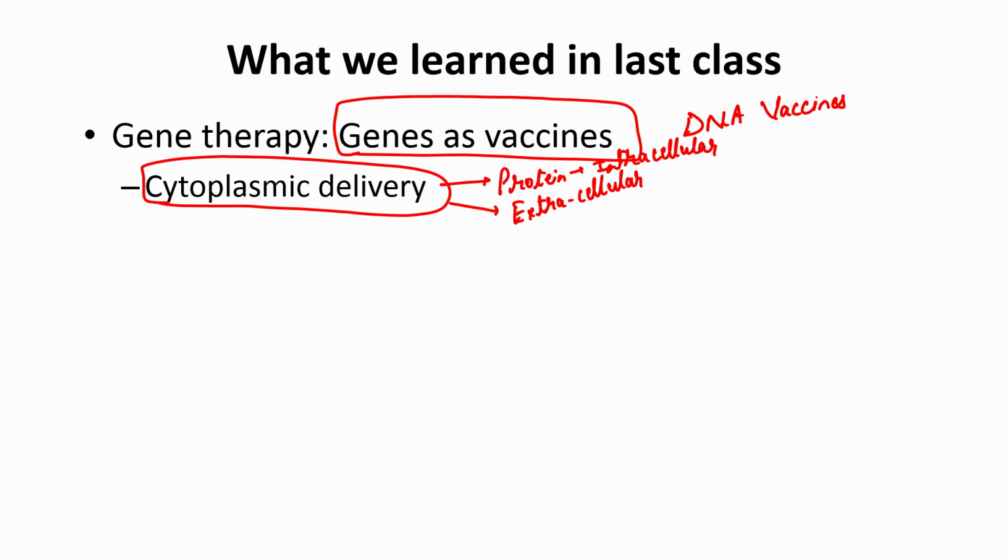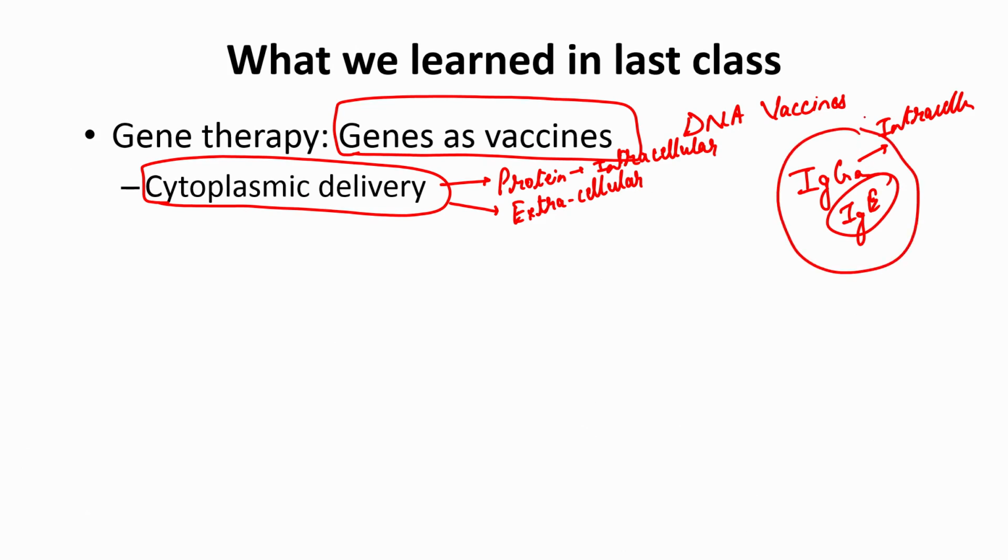It could be cytotoxic, it could be IgG-A mediated, or it could be IgE mediated, all depends on which pathway has been targeted. As I previously described, IgG-A is more towards the intracellular response, and IgE is more towards your anaphylactic and more allergic type of response. So, all of this can be changed around, and we will go into a little more detail into this in today's class.